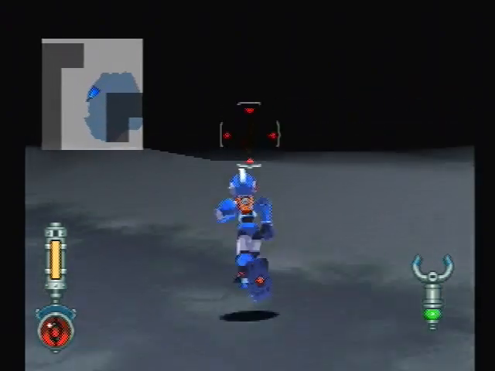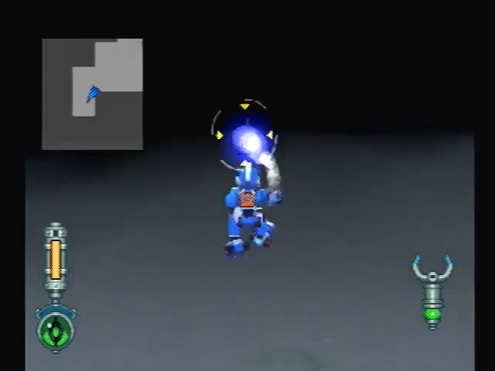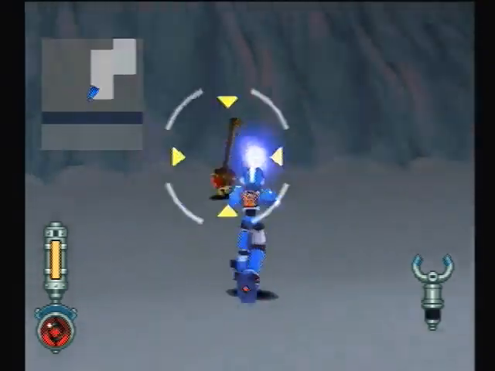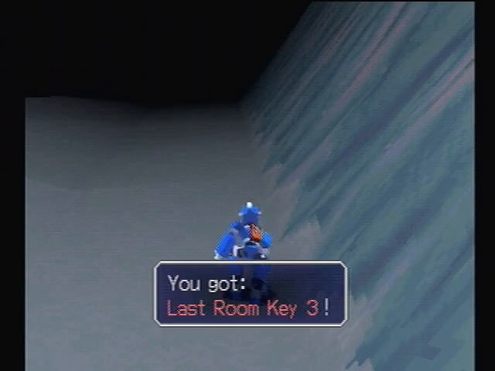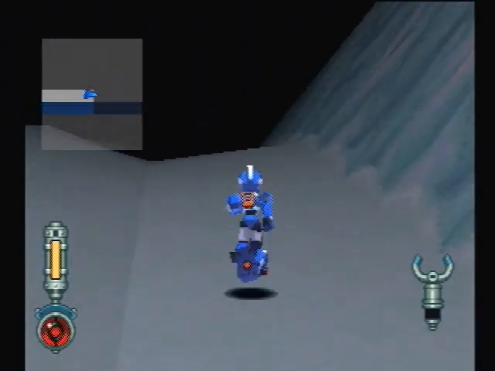You can also pick them up by walking next to them and pressing the circle button, but that's horrible and you should never do it. The timing is too precise. So once we get the 3rd key here, we can go through the last door to the last room.